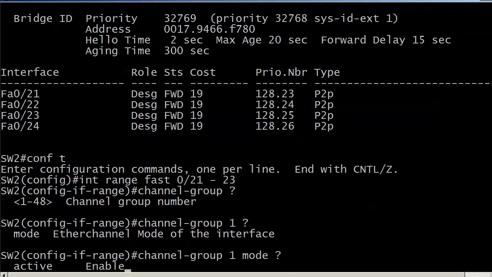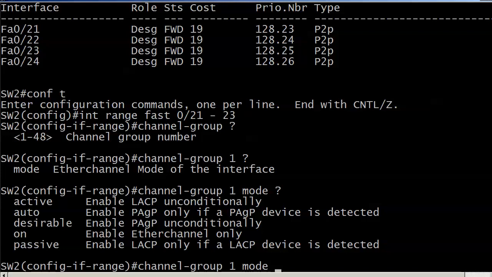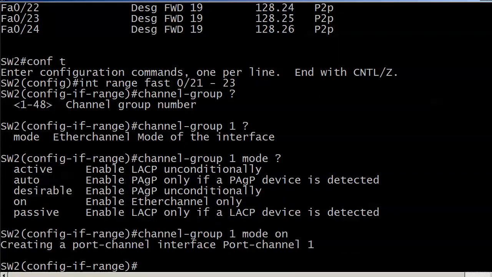Then you actually have to enter the word mode. We have plenty of time coming up working with LACP and PAgP. But in case you're not familiar with those, I just want to mention now, they're ether channel negotiation protocols. We're not going to do any negotiation right now, so I'm going to go with on. A lot of admins don't like to use on in production networks. That's just a bit of a real world note. They'd rather use a negotiation protocol. It's more secure, or considered more secure. So let's go ahead with on there.